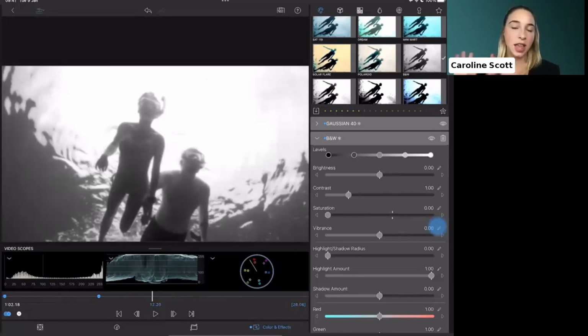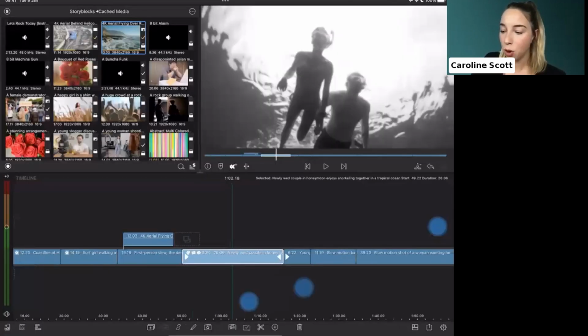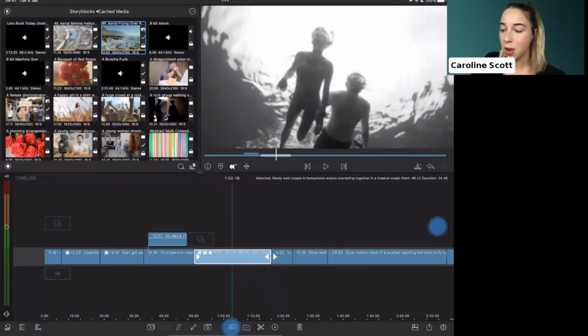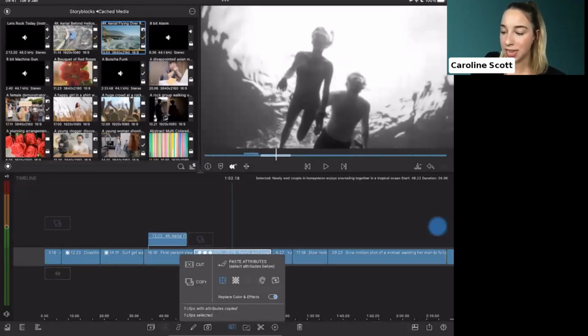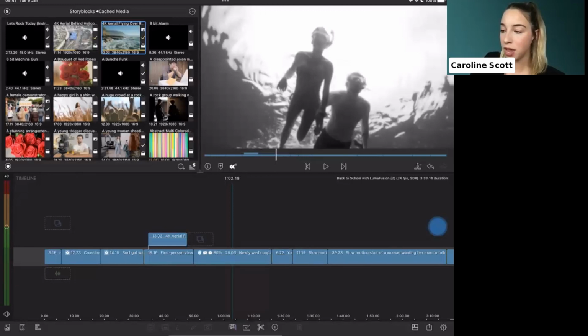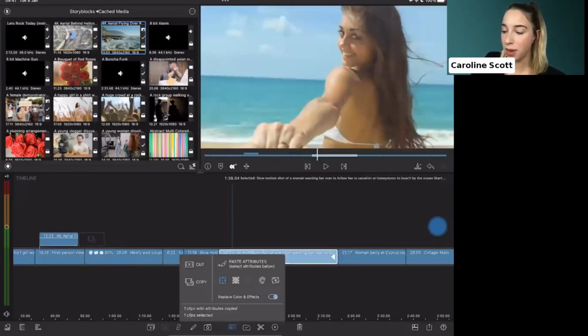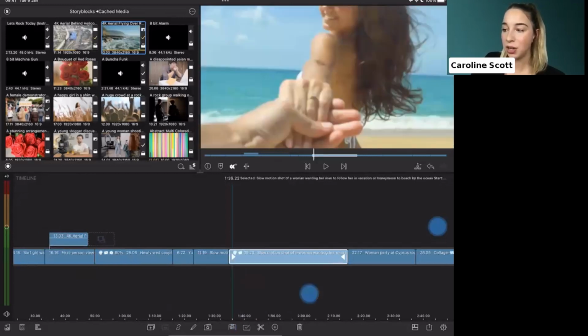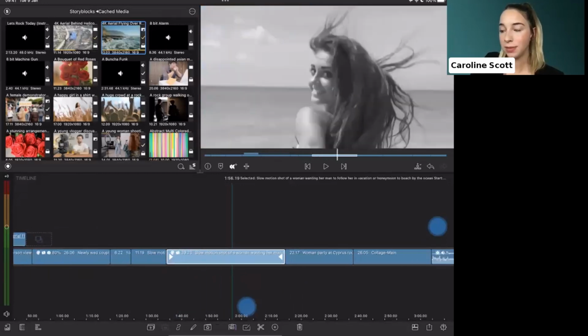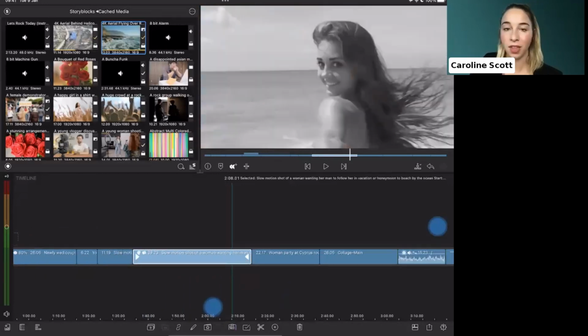Fabulous. Okay, so that's our color and effects editor. Now, if you want to copy and paste any of your color and effects over to another clip, again, we're going to do the same. We're going to go back to that timeline. We're going to look at this copy paste board at the bottom. We're going to tap it, and we're going to tap on color and effects. We're going to untap what we don't want to copy over, and I'm going to press on copy. And now I'm going to go to another clip, let's say here, and paste the attributes from that last clip on. Now, can you see we've also got our keyframes, and we've also got the color effects added.